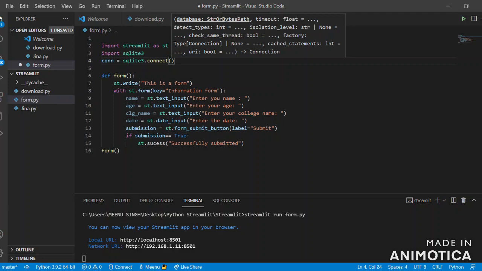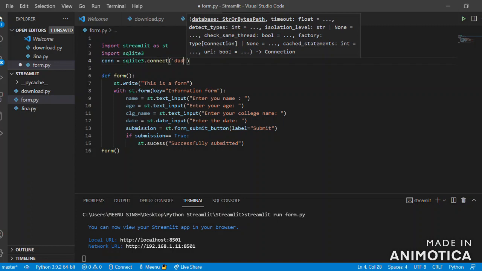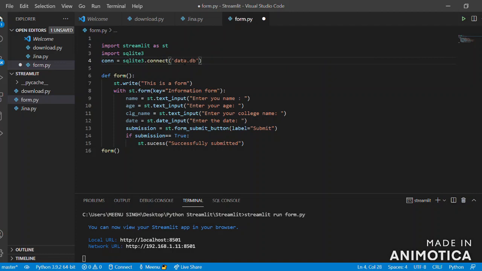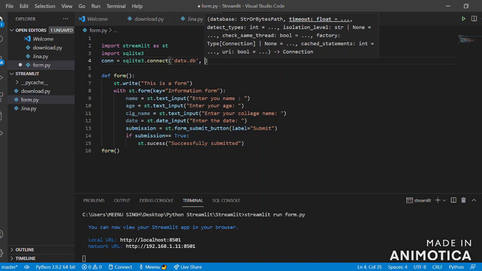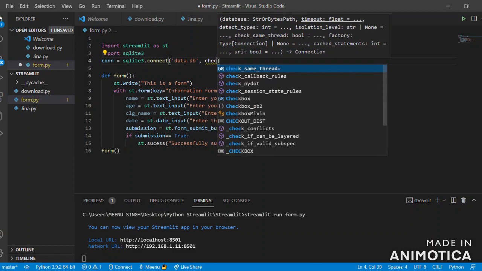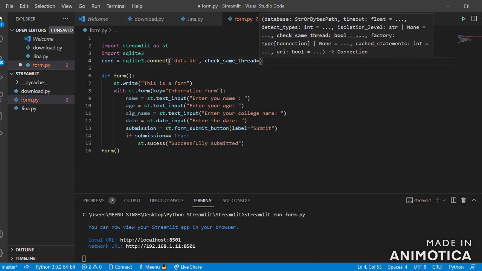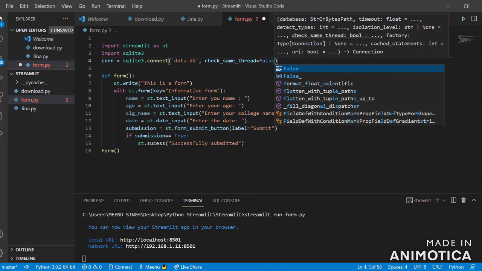Yeah, and then you can name your database data.db. Okay, it's not data.db, and I will write here check_same_thread equal to false.